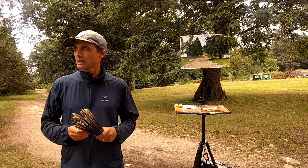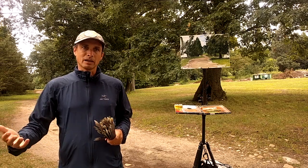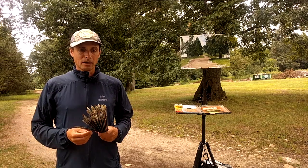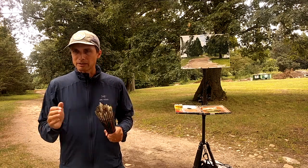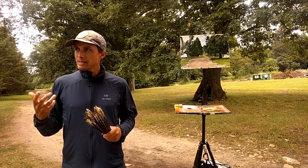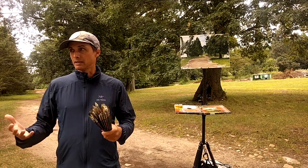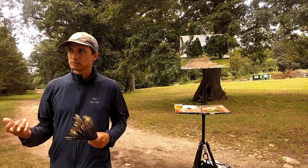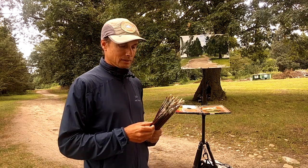I remember when I was starting out 20 years ago, I would walk for hours and not see anything. Now I can go to an area where I have to be for a reason, and I can find something that inspires me almost anywhere. Then the question is figuring out a successful painterly, picturesque design within that subject matter, which can be harder. But I find inspiration everywhere now, and I didn't used to. So I think it can be like any other muscle that you get better at.